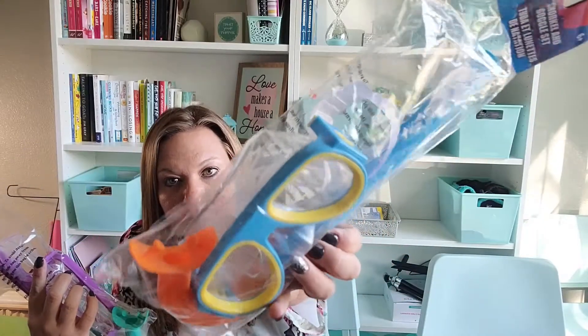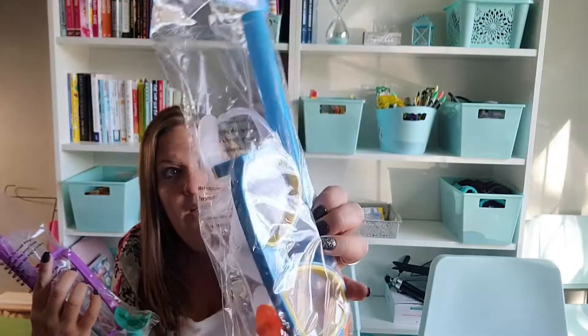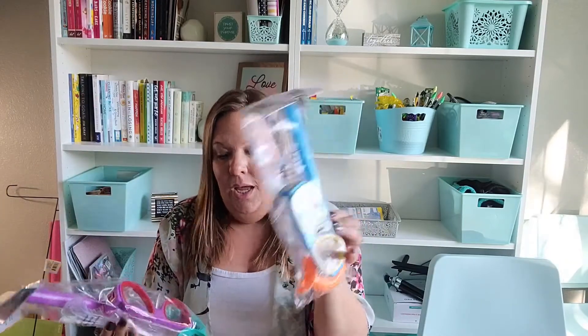First I'm going to show these — I was so excited to find them. They are a snorkel and goggle set, so you get a pair of goggles and a snorkel for a dollar, which is awesome because usually it's just the goggles. I honestly don't know how well the snorkels are going to work, but I got the red for my oldest, the purple for my daughter, and the blue for my youngest. We'll try these out this summer, possibly at a swimming pool or a lake.